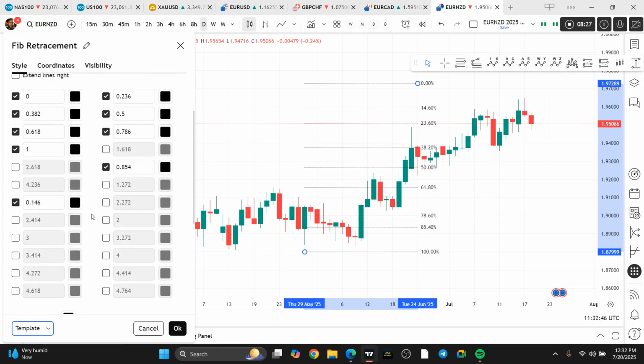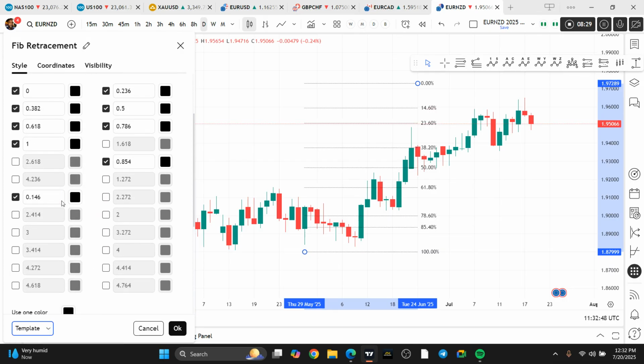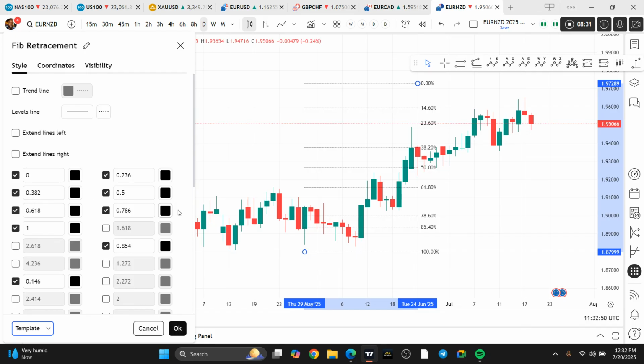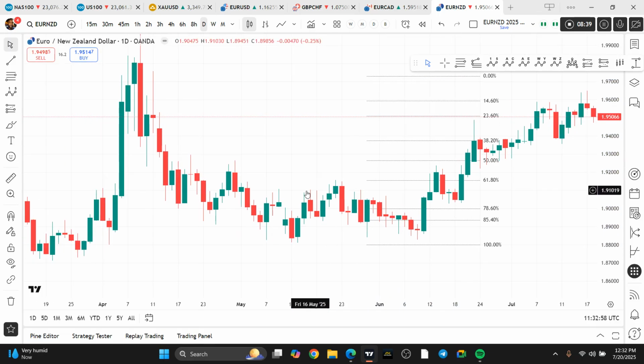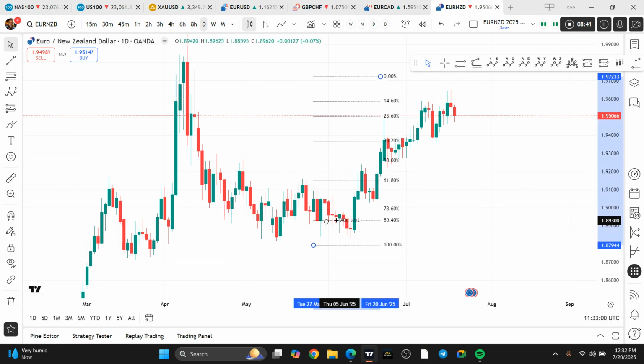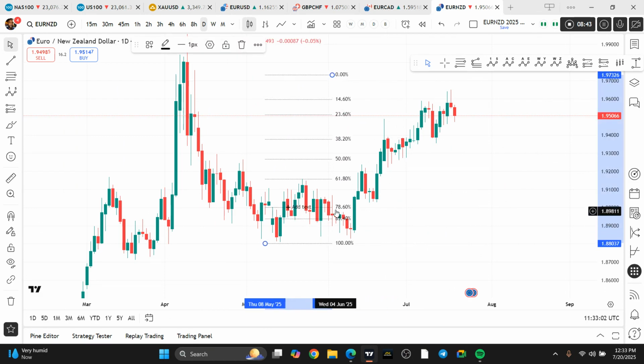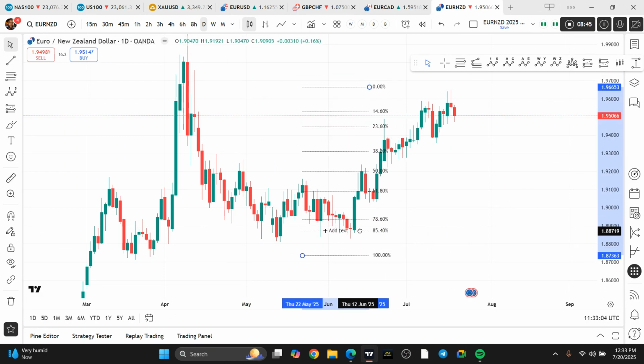Let me show you. You can see it here. These are the levels I use. Once I'm probably marking wave 2, once I've been able to know the endpoint of my wave 2, I usually uncheck every other level. Let's assume this is my wave 2 here now, and it ends around somewhere here now, right?